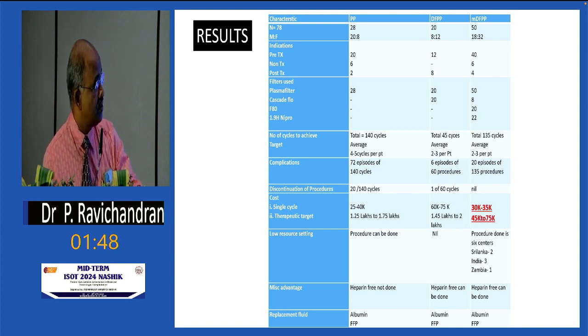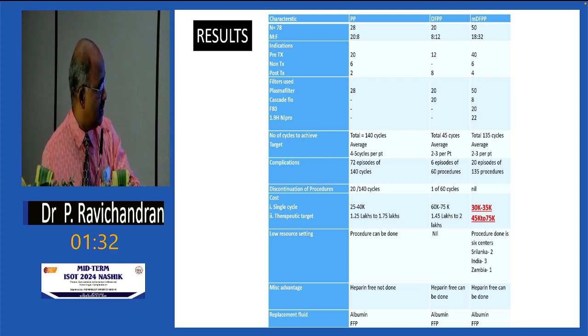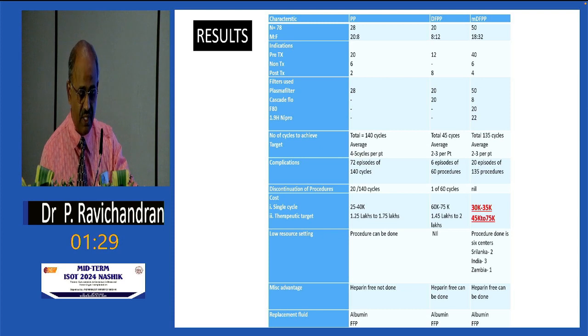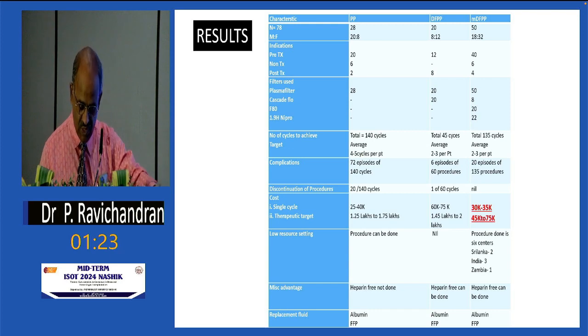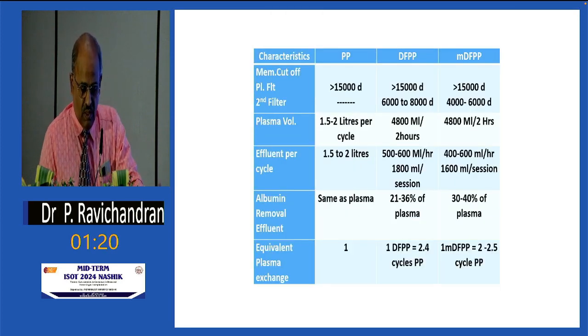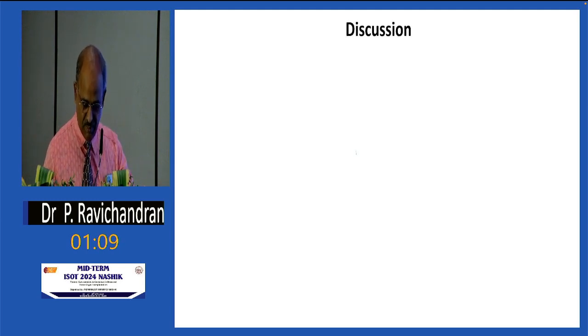The number of cycles which we did in PP was 140 cycles. So for each patient it used to be 4 to 5 exchanges. Whereas if you see DFPP and the modified procedure, in 2 to 3 exchanges we were able to achieve the results. And the complication rate, if you see, it was 72 episodes compared to the others. And cost-wise, DFPP is only 45,000 to 75,000, whereas in the other procedure it used to cross 1 lakh. So each cycle of exchange, for DFPP means 2.4 to 3 exchanges we can do. That means we are cutting down the number of procedures compared to plasma exchange.